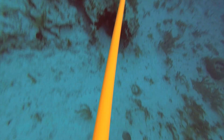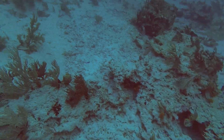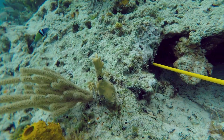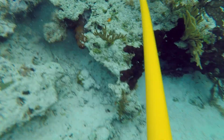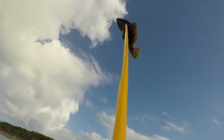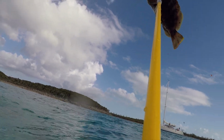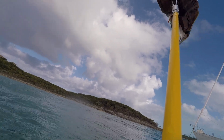I'm now drawing the spear back and keeping it under tension. This is where the camera gets all shaky because I dive down and I see a grouper under the rock, and then... Okay, so maybe that was a bit dramatic for such a small grouper. Just barely above the legal limit. But hey, it will make for a nice dinner.